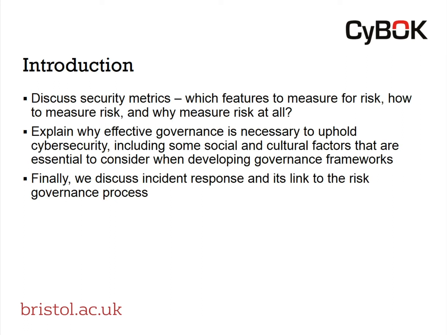We'll discuss security metrics: what features to measure for risk, how to measure them, and why measure risk at all. We'll explain how and why effective governance is necessary to uphold cybersecurity, focusing in quite some detail on the social and cultural factors, as well as the technical factors that are essential to consider for developing governance frameworks. Finally, we'll discuss incident response and its link to the risk governance process.